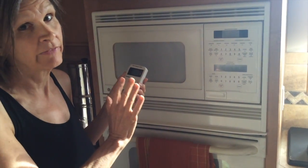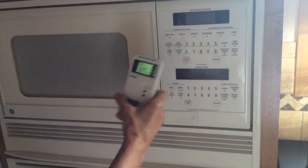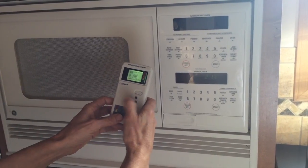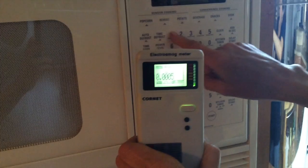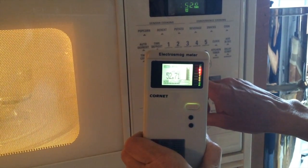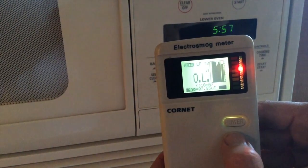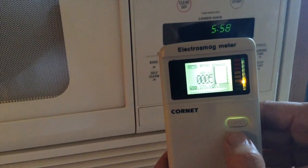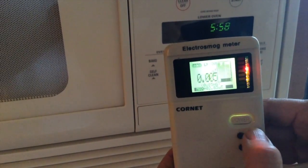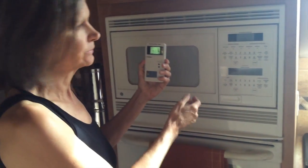One of the best examples is the microwave oven — this really explains why we keep ours off and don't use it. Here it is not being used. If we turn it on, you can see the radio frequencies go way up. Now switching to magnetic fields, which are happening because it's plugged in and on — you can see it's too high even for the sensitive setting, that's how high the magnetic fields are. Unfortunately, we can't just remove it because it's attached to the oven.